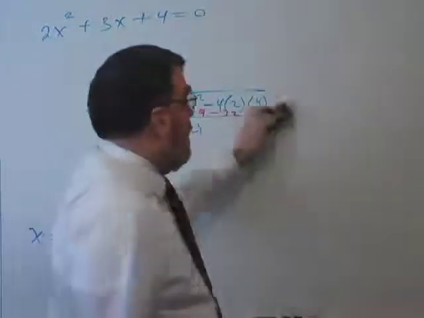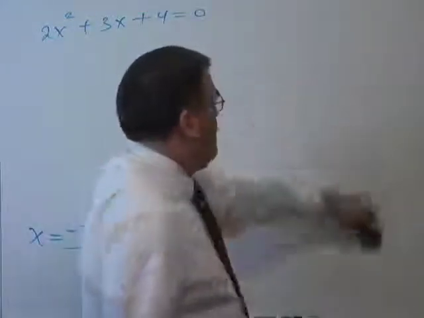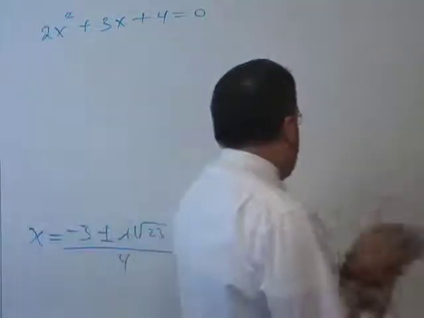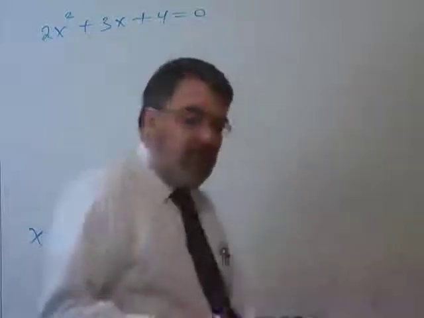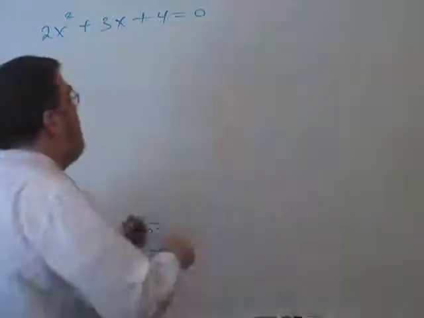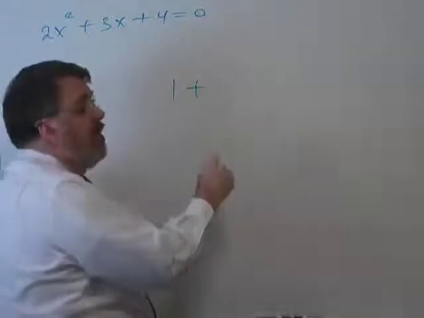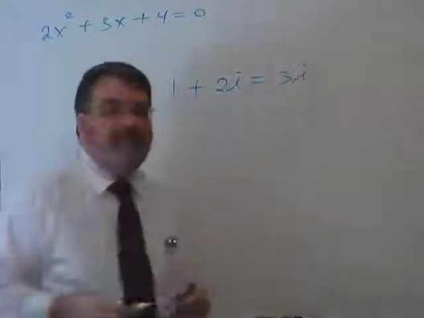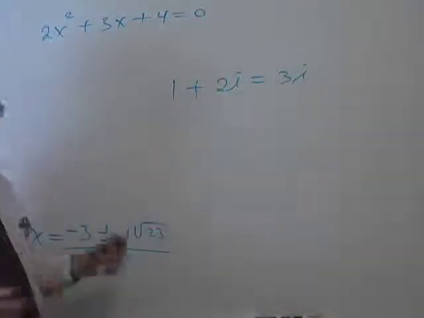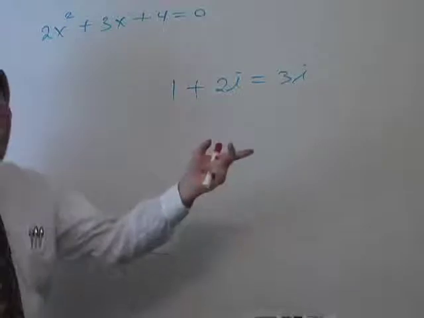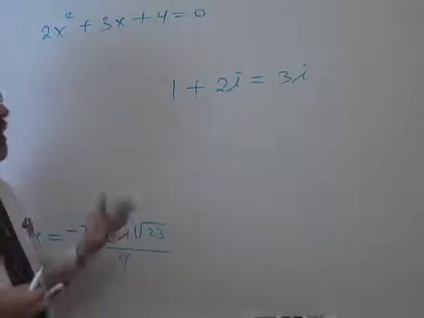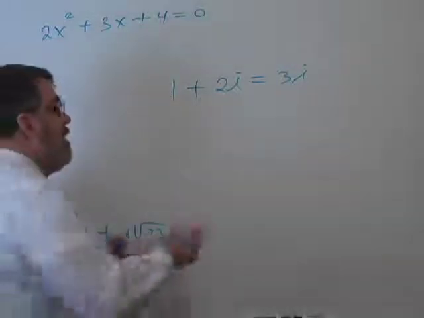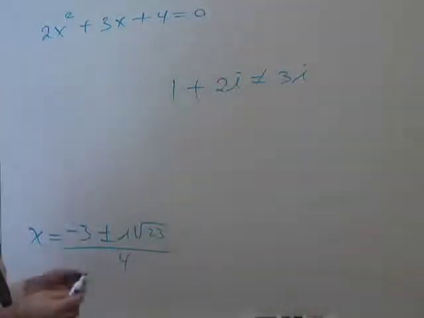Now I want to discuss calculating this in terms of decimal approximations. First of all, let me run this by you. Would you ever do this? I suspect the answer would be no. Is 1 plus 2i equal to 3i? I hope you say no, because these are unlike terms. 1 plus 2i, they're not like numbers. It's not the same as 3i. You cannot combine these at all, so that would be wrong. That would be combining wrong numbers.